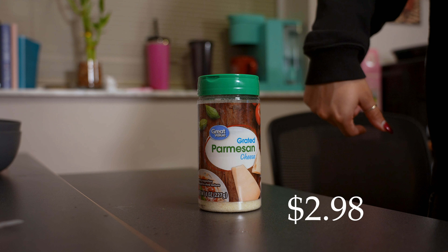We went grocery shopping for today's recipe and we went to Walmart once again because you know, your girl loves some Walmart. What we got: some parmesan, which was only $2.98, and I actually already had the ranch seasoning — I'll get a price check on that. We have some chicken breasts, which I got in a pack, also already had. And then we got some eggs, which were only 98 cents from Walmart — a cute little pack of six eggs, because we're going to be making some breaded chicken, so obviously you need an egg wash.